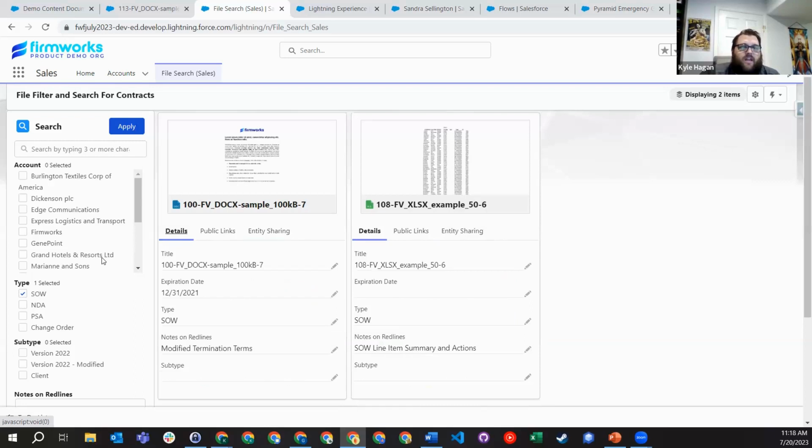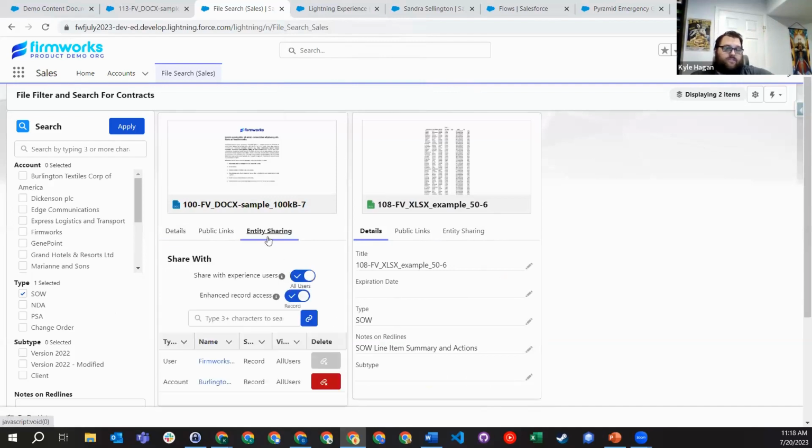So we've come up with a different way to do compliance reporting or reporting on relationships to objects that we think is pretty clever. We call it file reports. And so a file report, in essence, is taking the documents and the metadata and the relationships, these entity sharings, and combining them into a single place in order to get information on what does or does not exist in your organization.